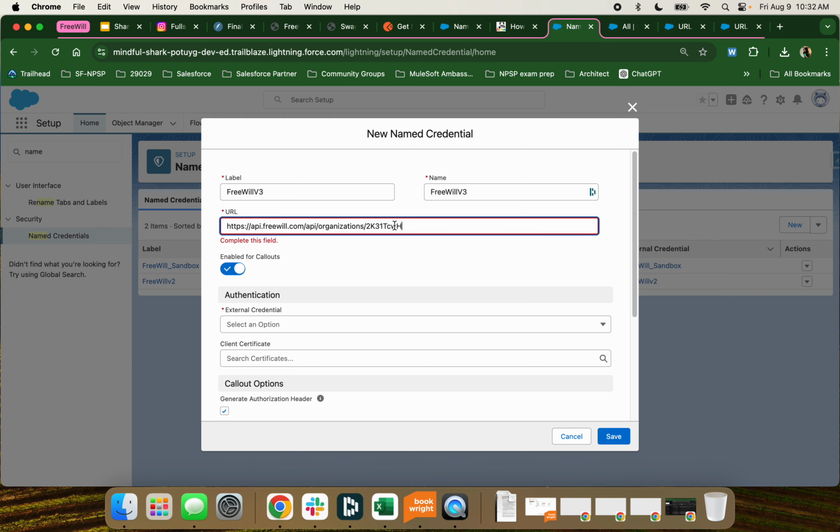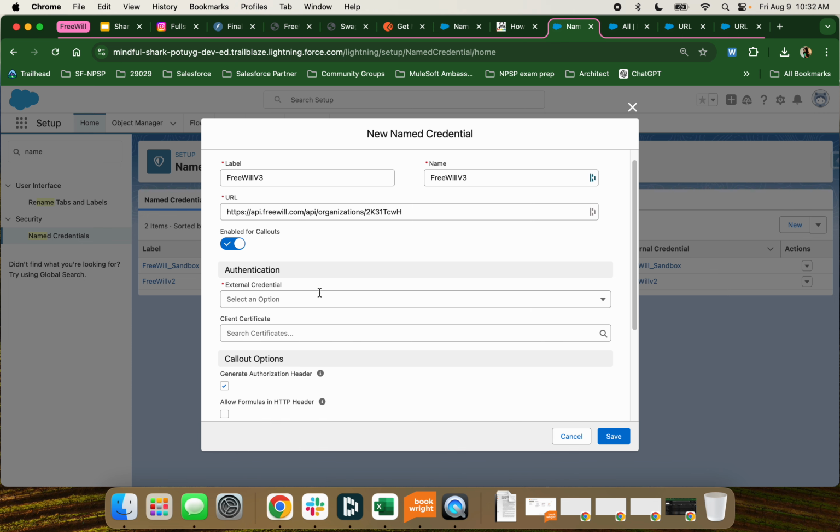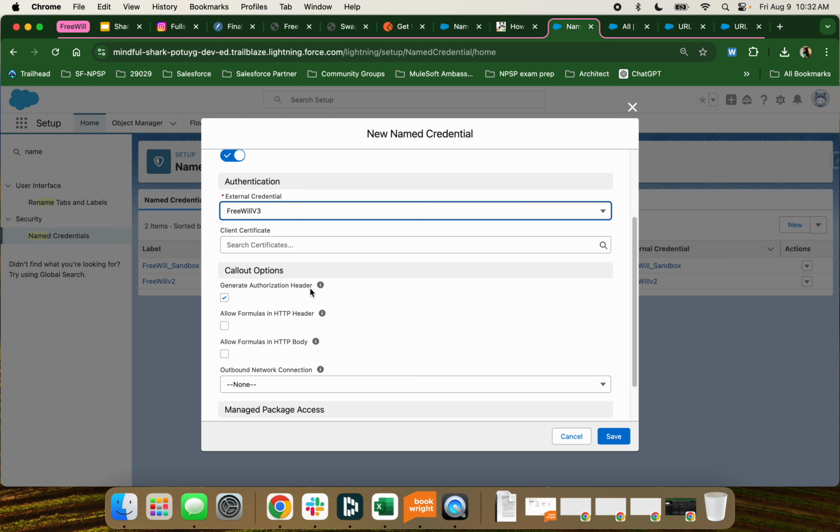And the URL has the organization ID as part of it. And you don't want to put the full URL. You just want to put basically the starting part. So I could potentially hide this in a field and just end it at organizations. But I went ahead and just included it in the URL, since it's going to be kind of public anyway. And add the external credential.